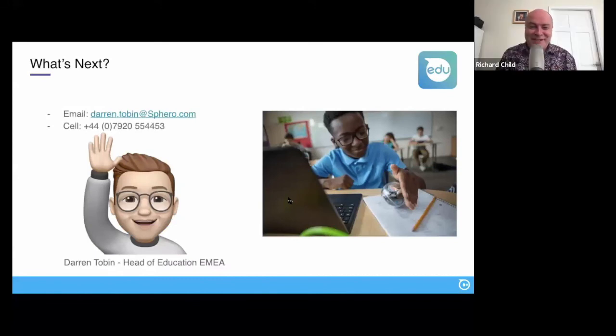Fantastic. So we will look in more detail in a week's time. Mind blown. The Sphero really are good fun, aren't they? As you say, you can put them in water, you can paint with them, and I've seen some great examples up and down the country of schools doing just that. But it's just the energy, isn't it? You put a couple of those on a classroom floor, and everybody wants to go. So fantastic. And we'll perhaps take a look at the rover a little bit in a week's time.